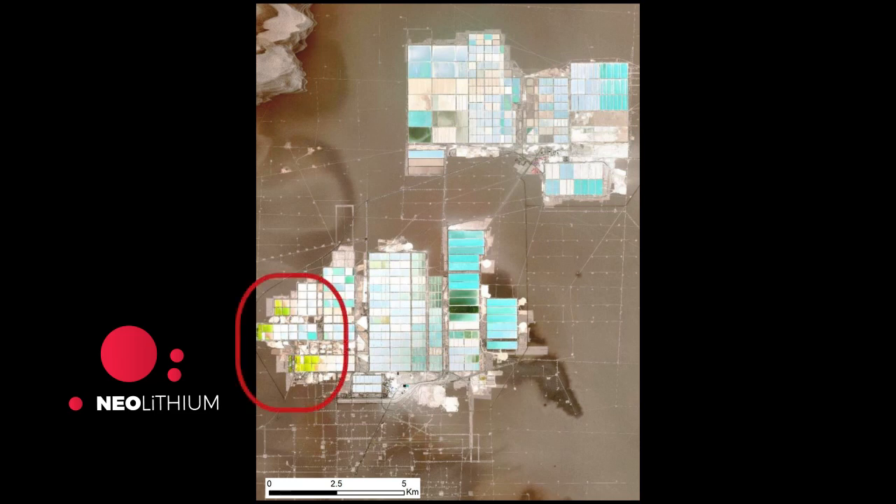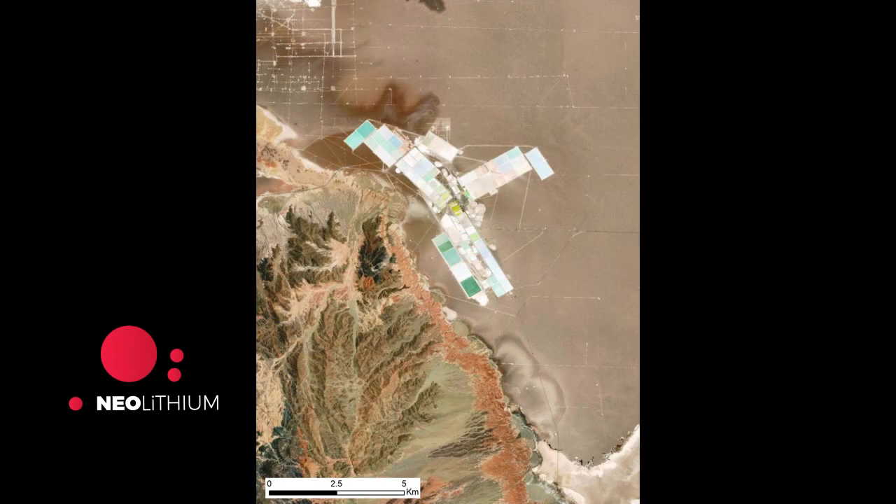The ponds found in this sector are the ones dedicated to lithium. In fact, the yellow color that you can see in the picture is characteristic of highly concentrated lithium brine. In the image, you will also see a scale representing around five kilometers, and you can see that more or less the lithium ponds occupy five kilometers long. In the same Salar, you also have Albemarle. The lines that you can see here are roads and piping necessary to run the ponds.